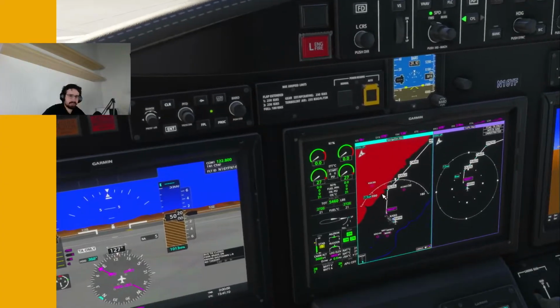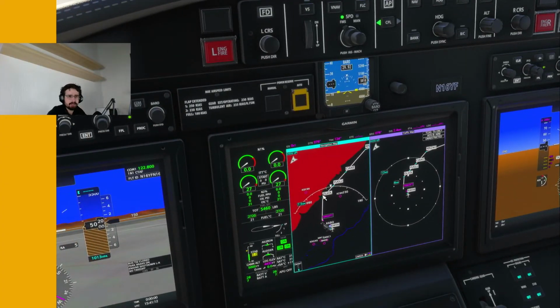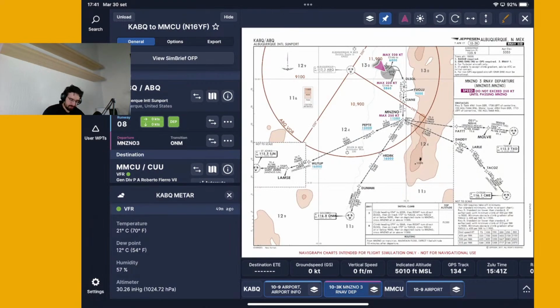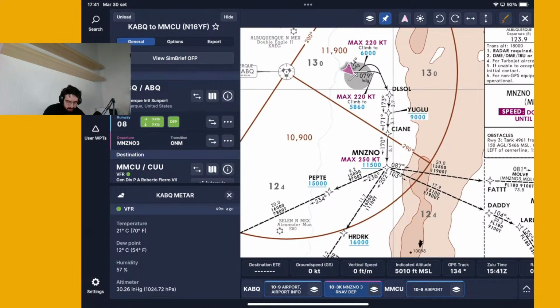And in order to check procedure, I need to show you my iPad, which is already set up here. I just need to do this. Okay, and there we go. All right, so procedure should be the classical impossible-to-pronounce name in America. I don't really know how they do that, because you should know how to pronounce it, but anyway, doesn't matter. Transition in Oscar November Mike. So departure is, let's give a check here.